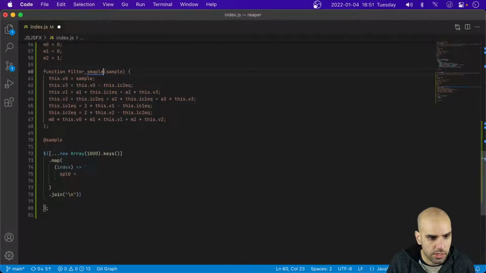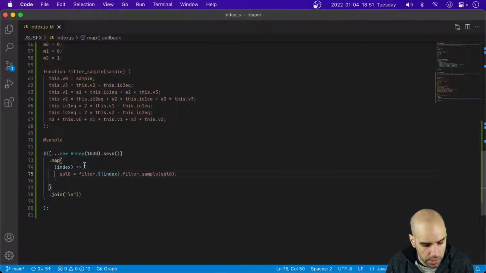Maybe we'll call it filter sample. Whatever. So I'll have a filter and then an index and then filter sample, and I'll pass spl0, and that is going to loop around. So I think this is all we need.